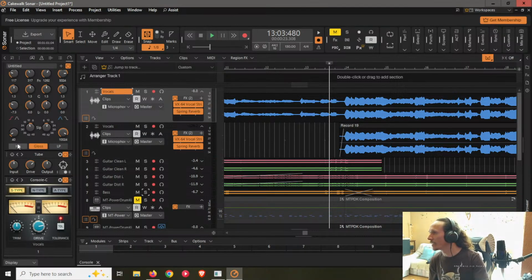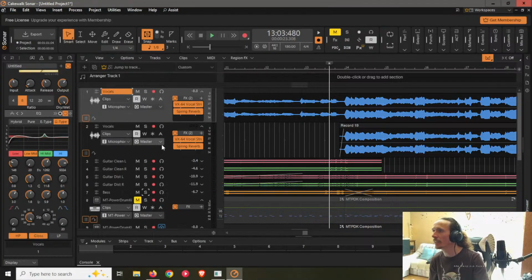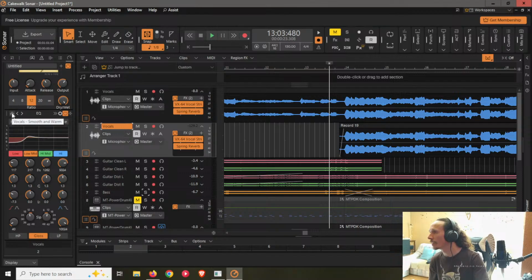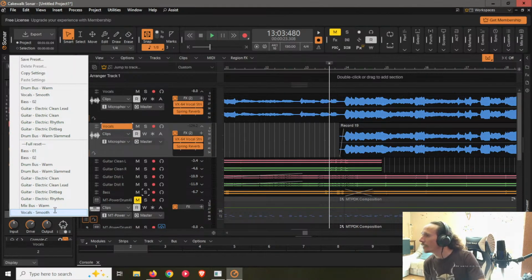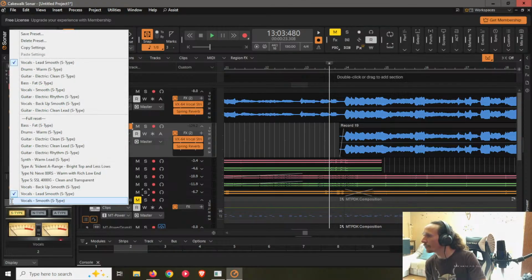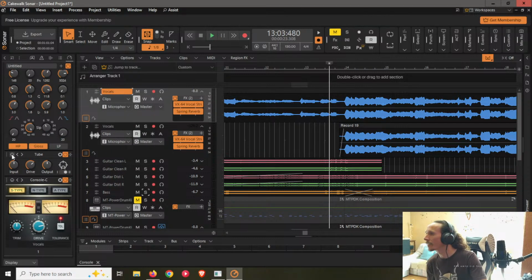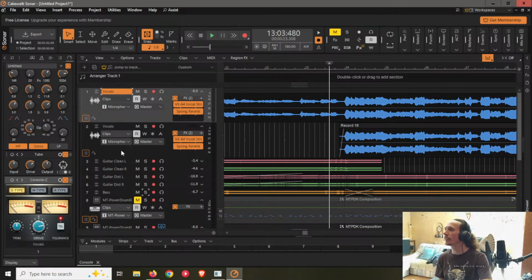I believe this one was set as smooth and warm. Make this one warm lead, this one smooth and warm. Okay, and then in the tube we go, that's vocal smooth, vocal smooth over there. We want vocals lead smooth here. See if that works.